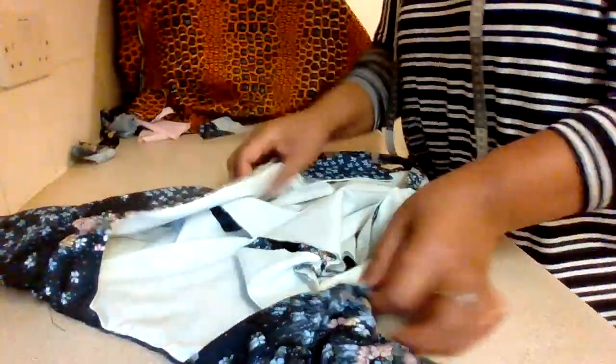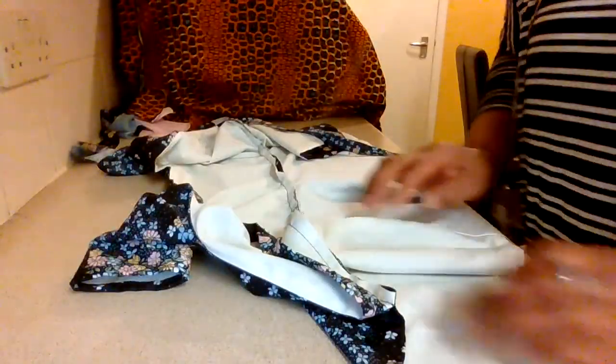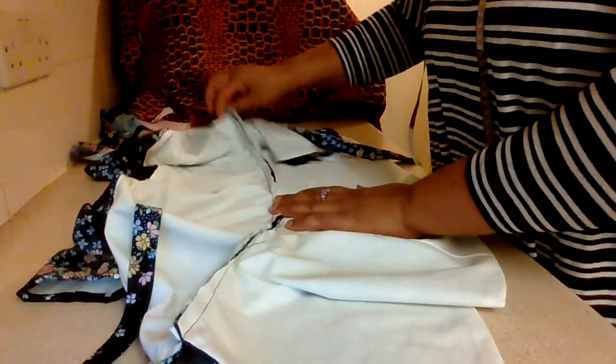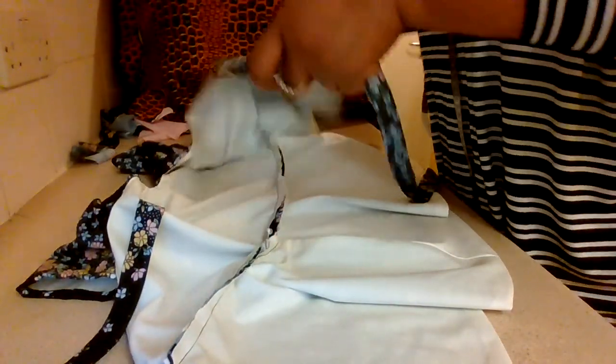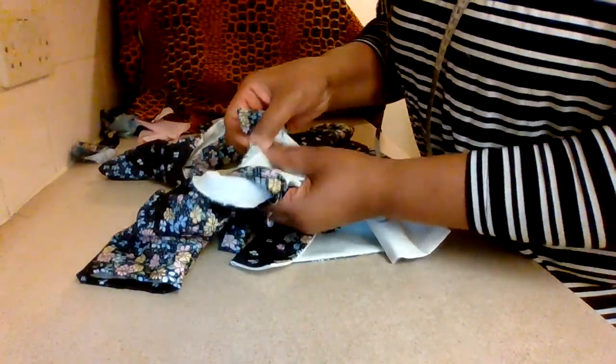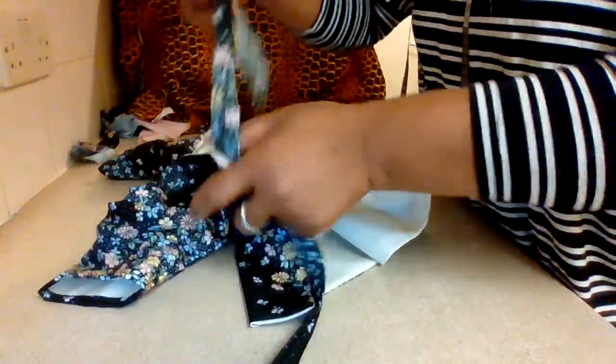See, I've done stitching the sleeve. Okay. And it looks neat underneath. As I said, you can do some zigzag at the top of the stitch there to make it neat, to hide the raw edges. So we're almost there now. I'm putting the band through that slot there that we've left for the band.